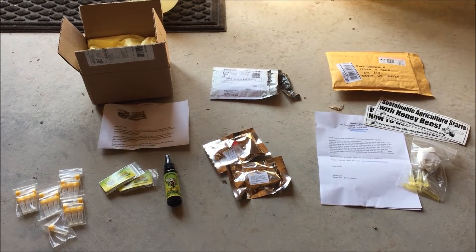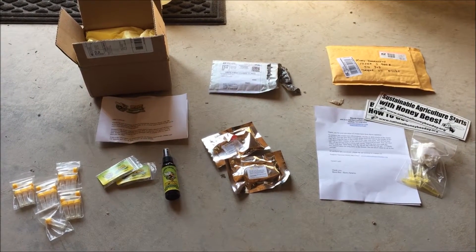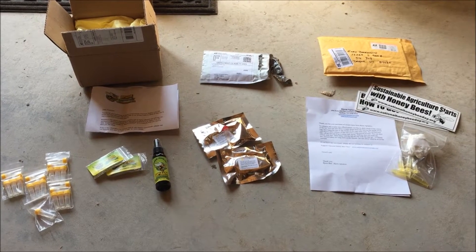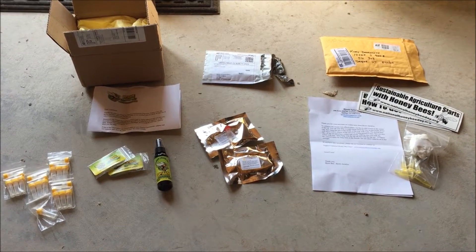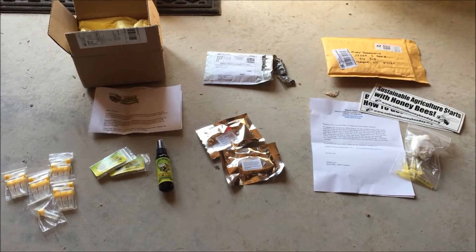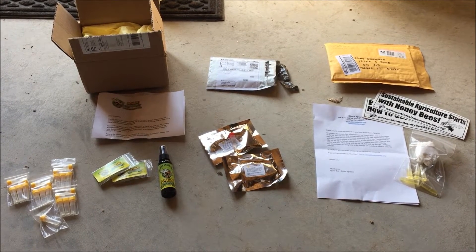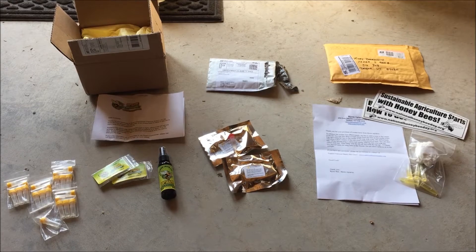It's about swarm season here in Utah and we're just making some final preps on the swarm traps. I am doing a little research and we're going to test some of these swarm lures out. I ordered these online, you can see the links below. So this is the first video of my swarm lure traps. I don't know honestly how well my research is going to go due to the fact that there are so many different conditions that can attract a swarm. We're going to try these out either way, try to get an advantage and capture some swarms this year.